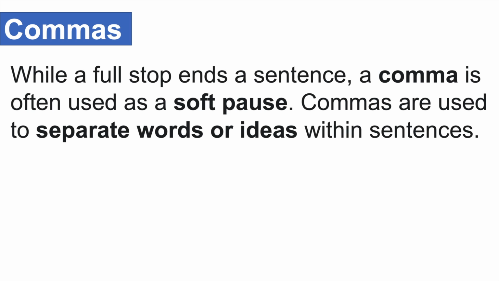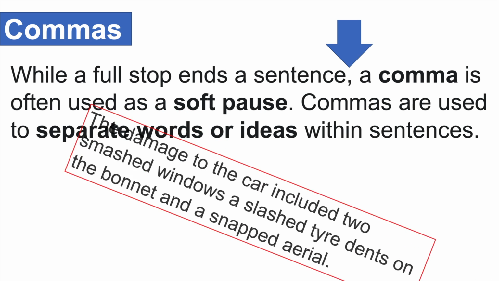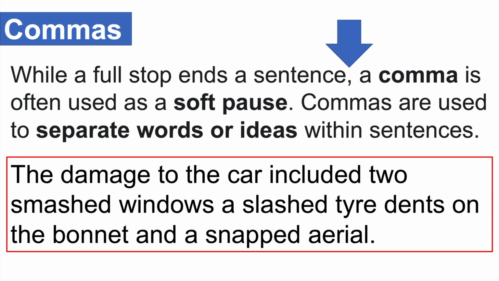Now, while a full stop ends a sentence, a comma is often used as a soft pause. Commas are used to separate words or ideas within sentences. So you can see there is a comma placed there. While a full stop ends a sentence, a comma is often used as a soft pause. Now let's take a look at this sentence.